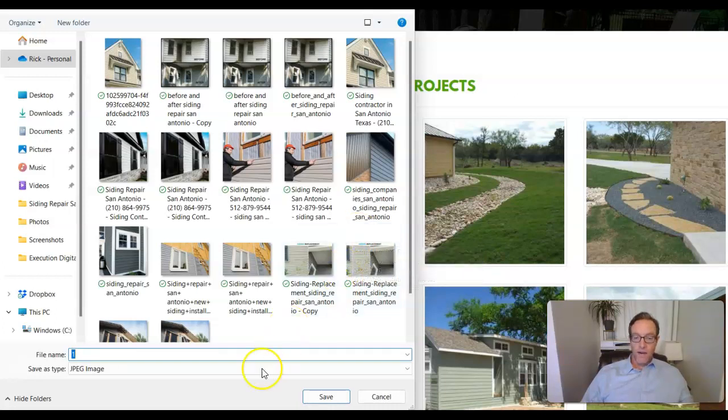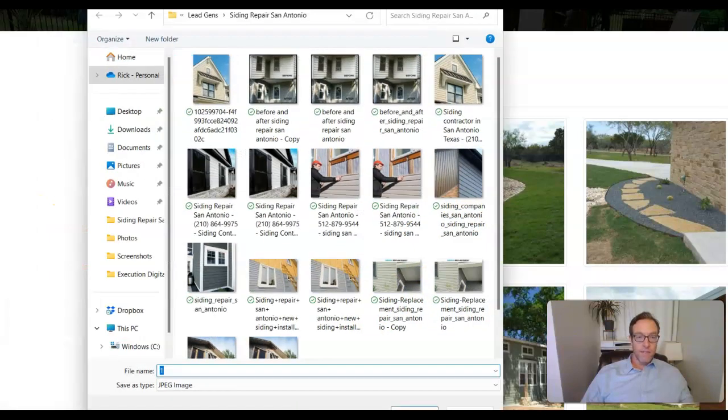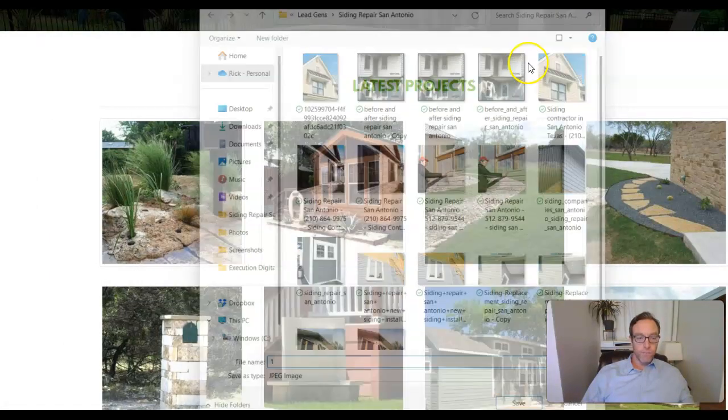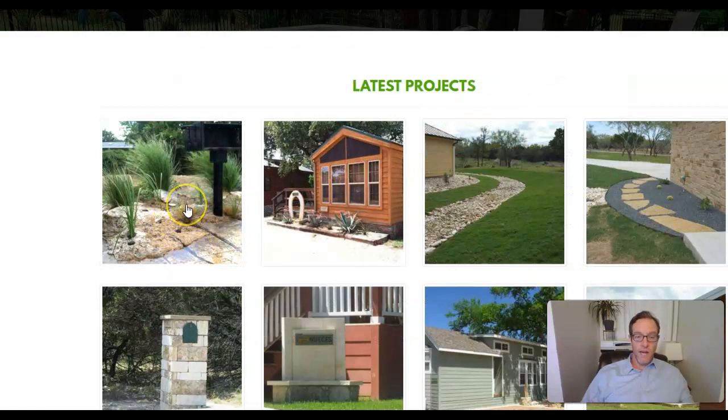So you want to have this saved as, let's see what this picture is. Zeroscape, right? Zeroscape Austin, Texas. That would be a great keyword to have this image saved as. And the reason being is Google is scrolling your website looking for things, trying to figure out what you do and the services that you offer. So if you have photos saved with keywords, you're going to get credit for that and you're going to rank higher in Google. So that's a little bit about content.